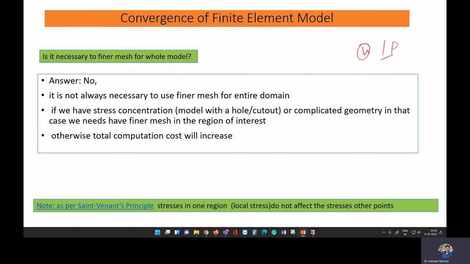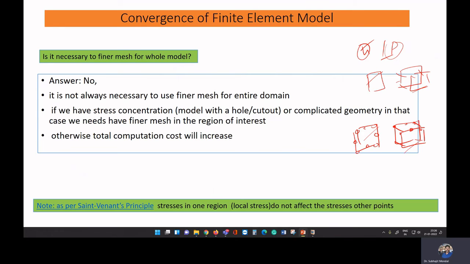Now the question is whether it is necessary to have a fine mesh for the whole domain, for the whole model. We have agreed that a fine mesh will give a good result, and if you play with the degree of polynomial in a certain combination, you can have a good result. So once you have fixed that you will use a 4-noded cell element or an 8-noded brick element, or an 8-noded cell element or a 20-noded brick element, where 20-noded means you have nodes in between like this, now you have one more thing, the fineness of the model.